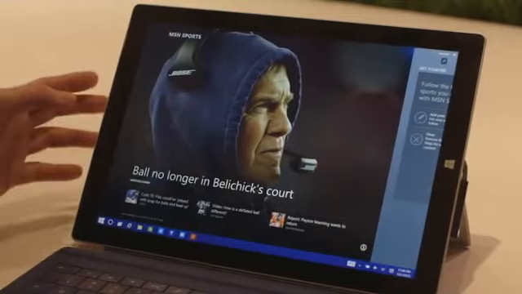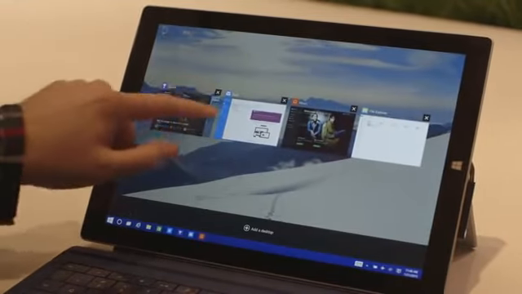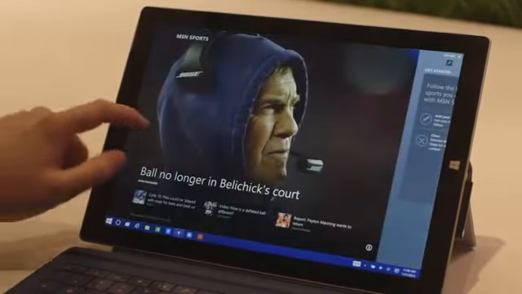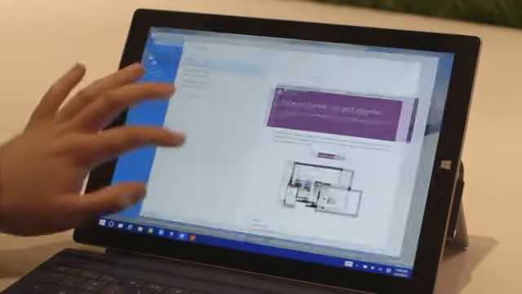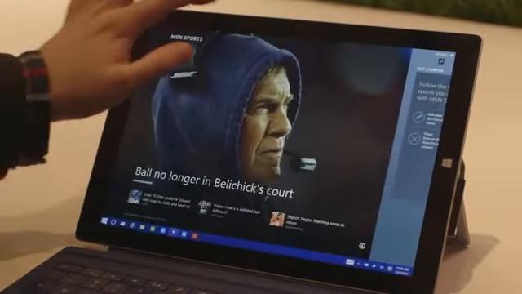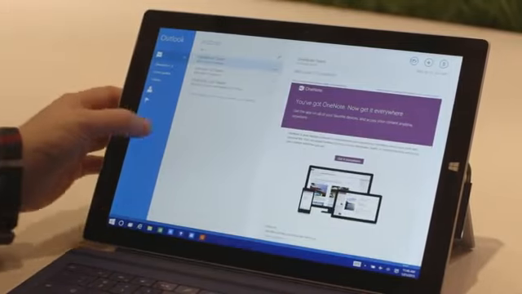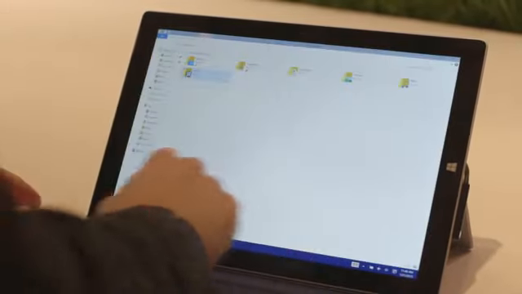So the interesting thing about this Continuum touch mode is you've got new ways to interact with apps. You can basically task switch between apps here. You can drag and snap, get new apps from the task switcher, again pull down and kill off apps. Very similar to Windows 8, but it just feels a little bit more polished.